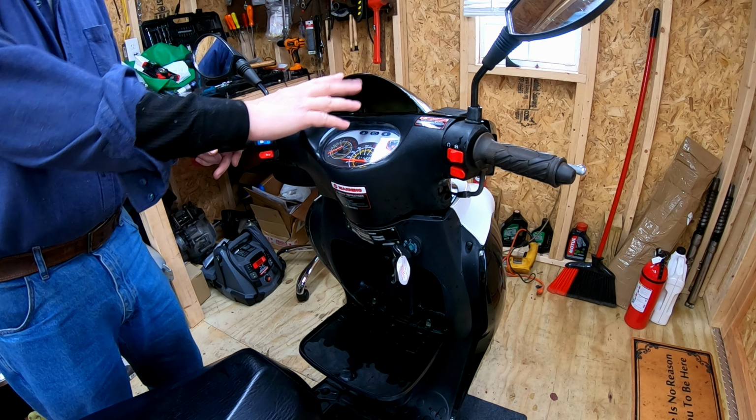Upon further investigation, yeah, this thing is burnt up. I checked at the plug at the other end, and the two stator wires are both going to ground, so yeah, it's shorted out. Now I just have to order another one of these. I think they're about $15 or so. Not bad. So I'll get one of those on the way, and we'll finish this thing up.